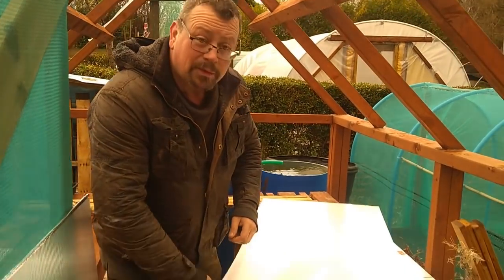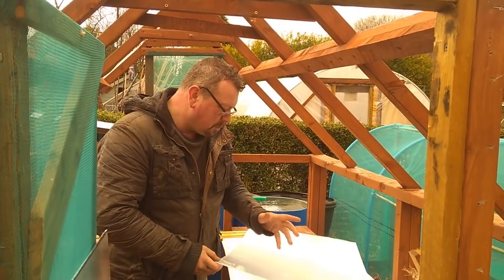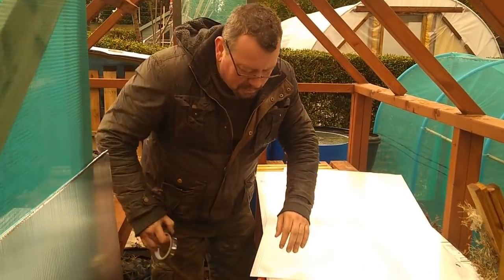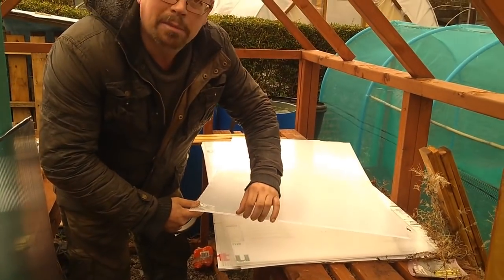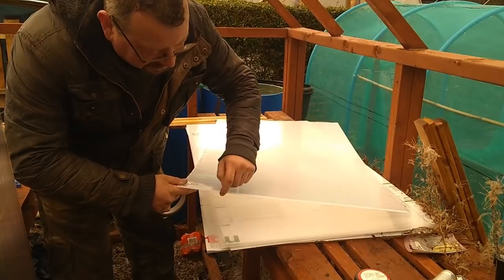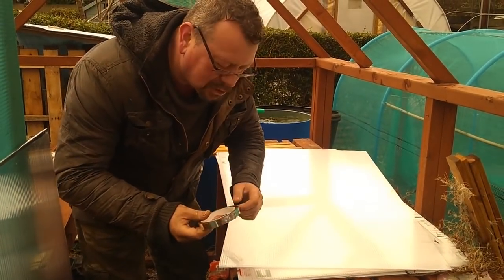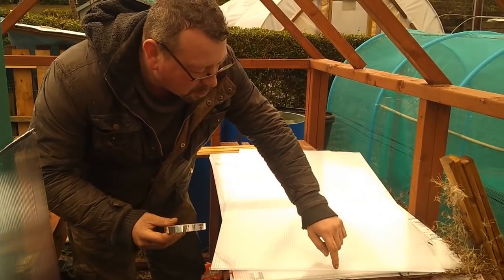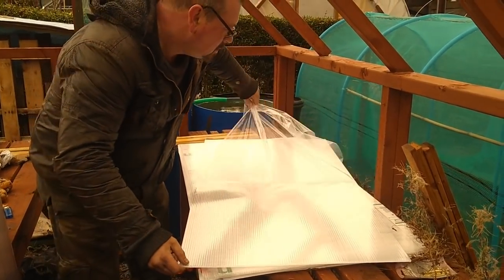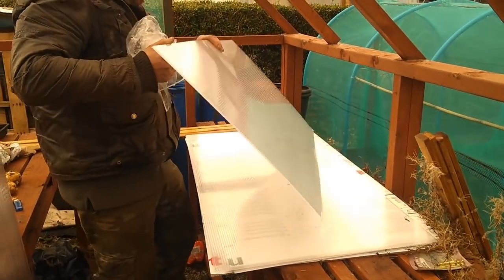Right, so we've got the sheets, the 8mm by 4 foot by 2 foot polycarbonate sheets. What we're going to do is tape off the hollow end so rainwater, bugs and all the rest of it can't get in there. You get this aluminium foil tape, slightly sticky, and put it on the ends. But first of all, I'm taking the film off, the protective film.